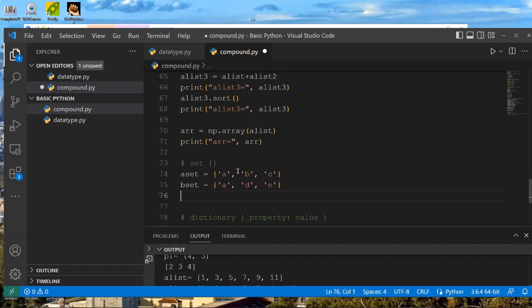So let's have the C set 1 equal A set, union with B set.